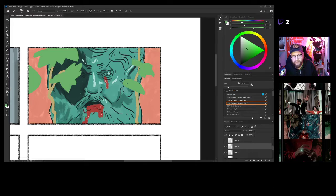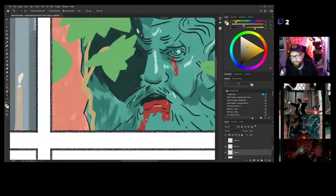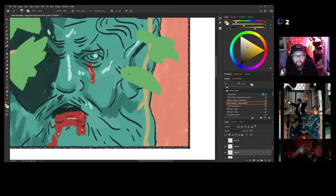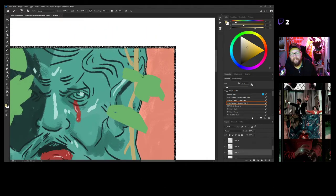I think this is something that comes up a lot with my students, is sometimes they'll think, oh, well, I can't put that there because it's not technically in there, but who cares? Do need to avoid that tangent though. I think sometimes people feel that it's cheating, but it's not cheating. You're making compositional choices and altering them for an image, for a narrative, or for effect, or just to make the image work better. It doesn't need to be technically correct.